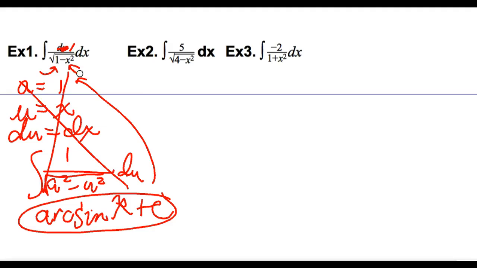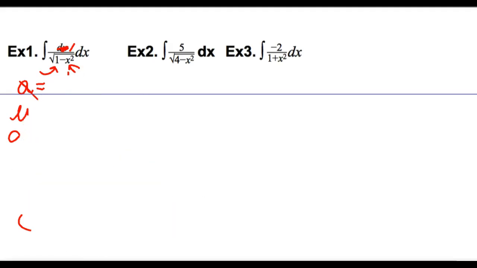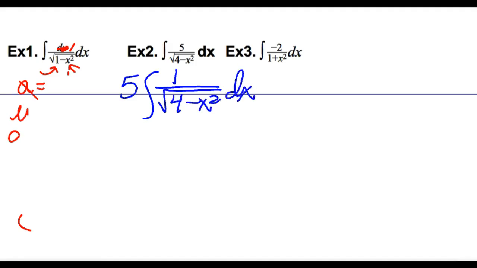You shouldn't need to go through this whole process when it is exactly in the right form. Now, example 2, not exactly in the right form. So what we're going to do is pull that 5 out front because we like to always pull our constants out front. We're going to go 1 over the square root of 4 minus x squared dx. And we're going to say, who does this look like? It looks arcsine-y. I don't know if that's a word, but it does look like it's in the arcsine format. So if I can get it in the right form, a squared minus u squared, du, I can use that model up above. And this one you could probably do in your head, but I'm going to write the process down for the more difficult ones.